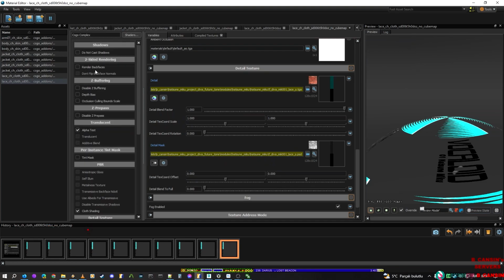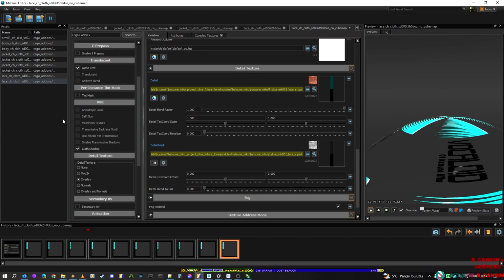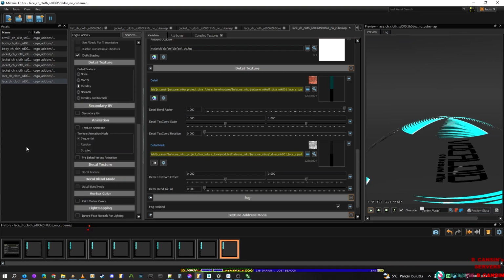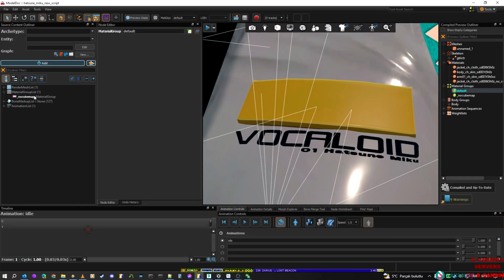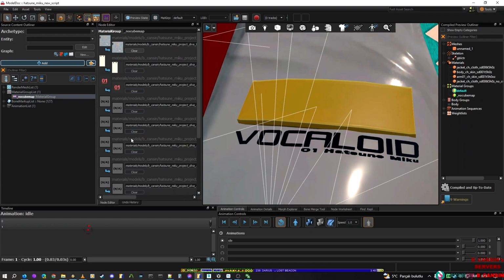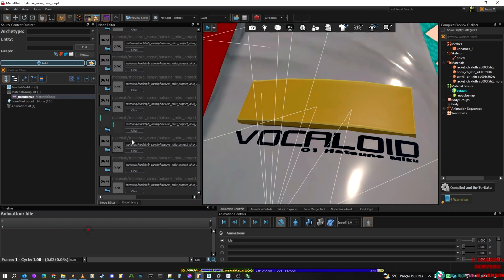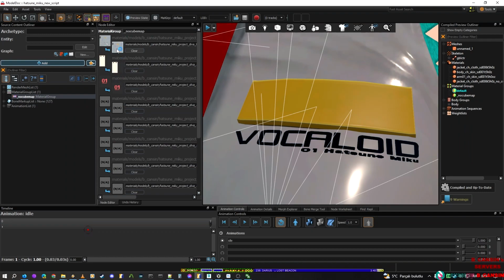Yeah, we got alpha test on. Yeah, no need for backface rendering for this material or self-fill. I'm gonna show it too, but not now. No, there is no animation needed. All right, so this material is done too. Wait, that's why it's not working, because I didn't edit here. One more mistake. Yay.